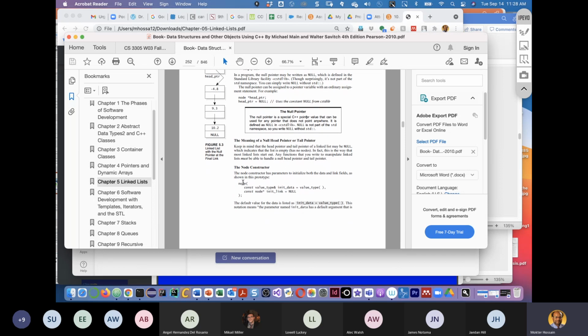We will see that the node class also contains a constructor. We know that a constructor is used to create an object of a class, right? A constructor has exactly the same name as its class name. A constructor is a method, and it does not have a return type. You cannot even say void, and it does not have a return statement.